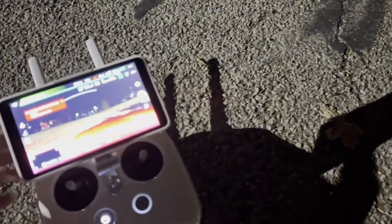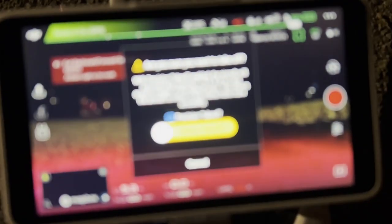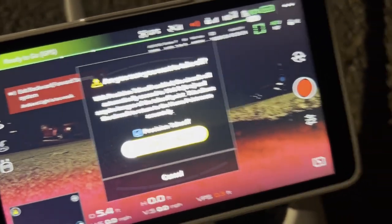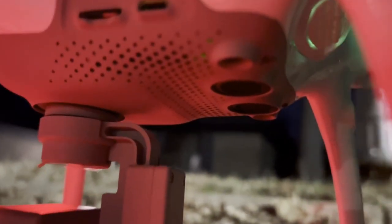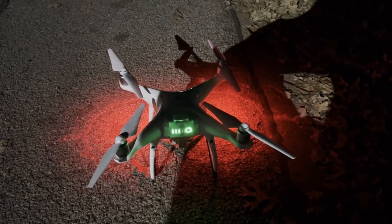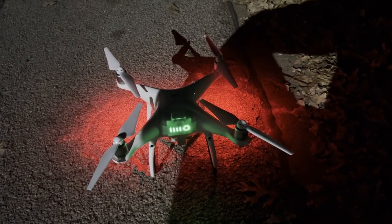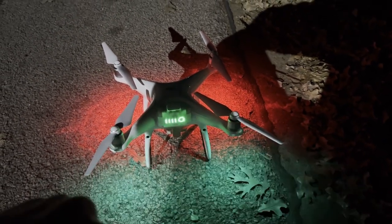If you're really concerned about the drone not landing right or missing it, you can always do precision takeoff. Basically the drone goes about 20 feet, takes pictures of the ground — this allows the aircraft to return home much more accurately. Those two black things underneath are the vision positioning system — it actually takes pictures of the ground so the drone knows where to land. You can also take over the flight when it gets close and land it yourself. Personally I don't ever really use return to home unless I take the drone far out of sight.